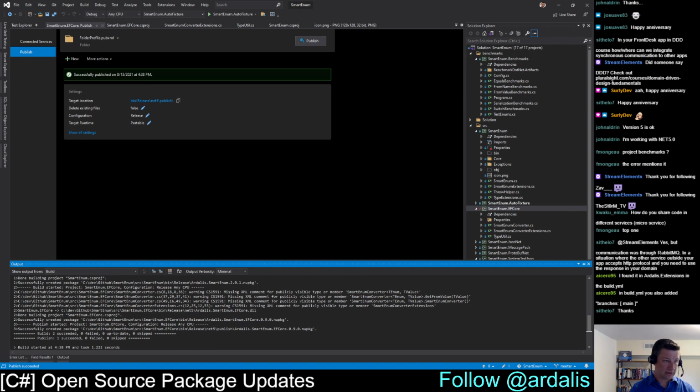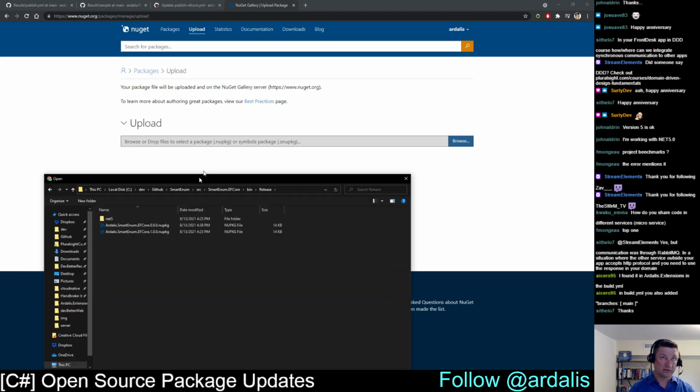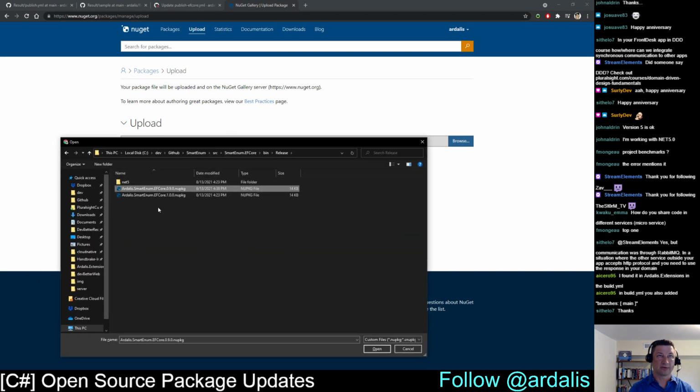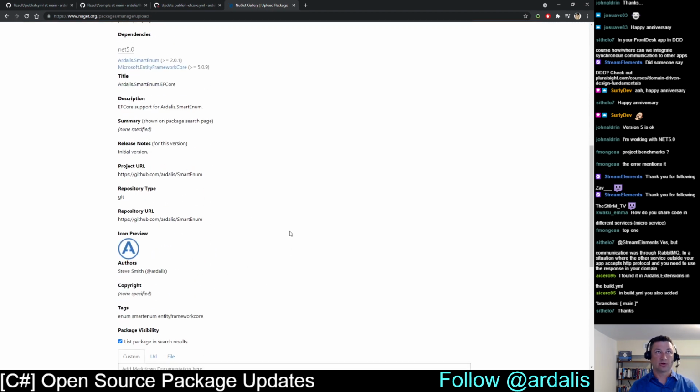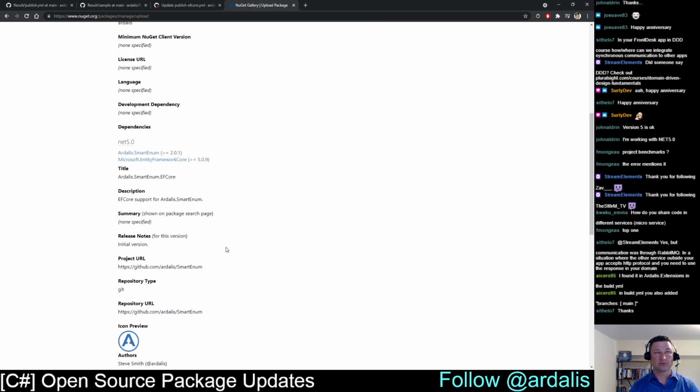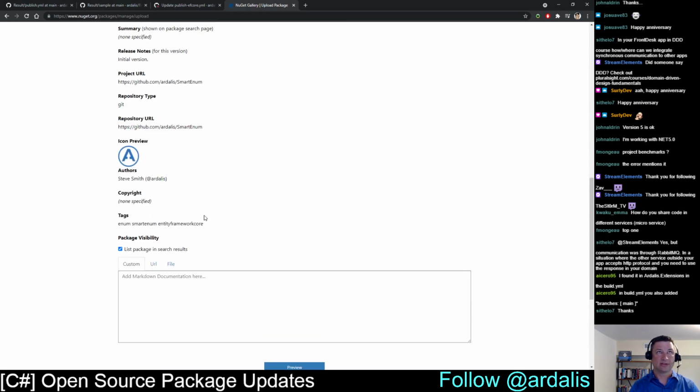Cool. All right, now EF Core bin release. So here's the thing I'm looking for. There's my 0.9. We're going to open that. The reason I'm doing 0.9 is because it won't work if it has the same version number when I do it from GitHub Action. So I want the GitHub Action one to work, so I'm making this one a lower version, and then the GitHub Action one will push the higher version. And they'll be the same, but it's fine.